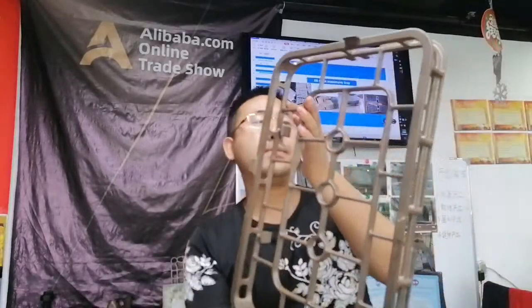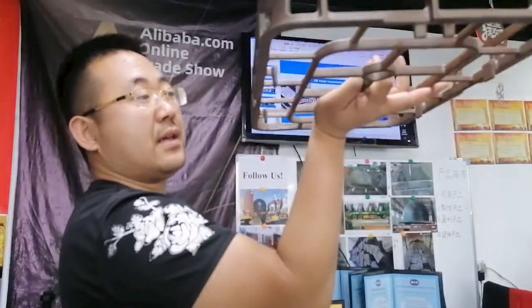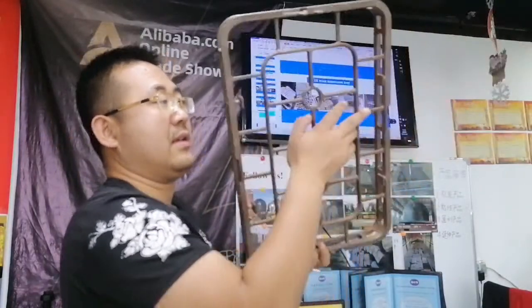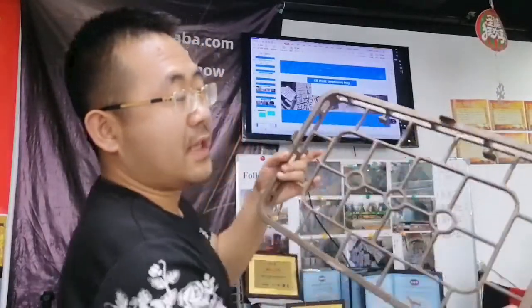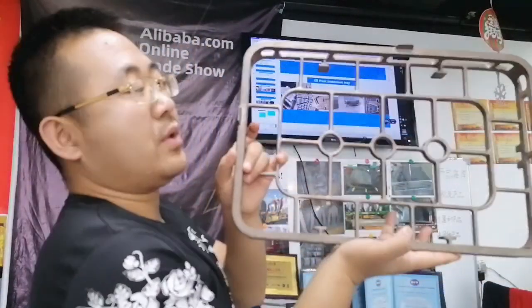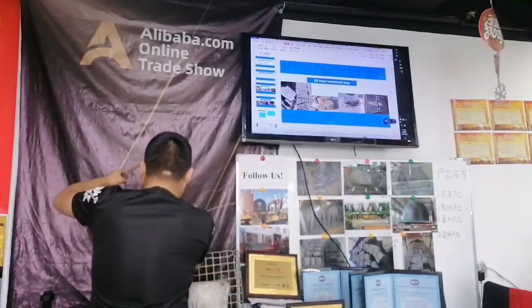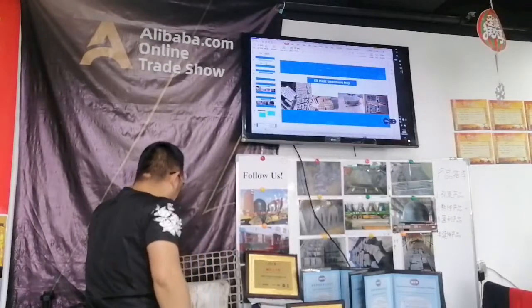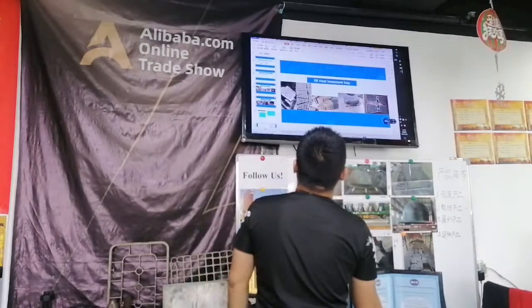And we also use the investment casting process to make these parts. And they are used at temperatures of about 1,200 degrees.